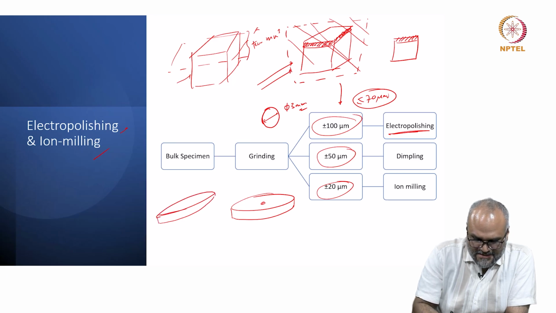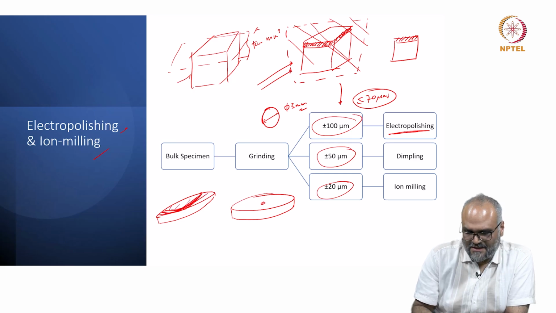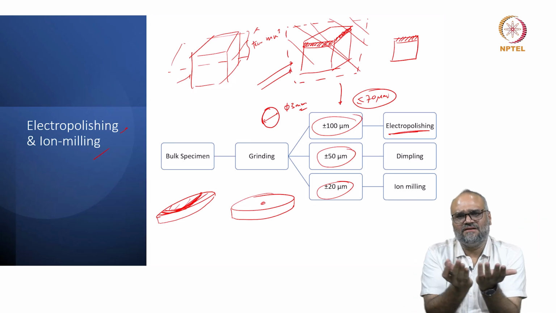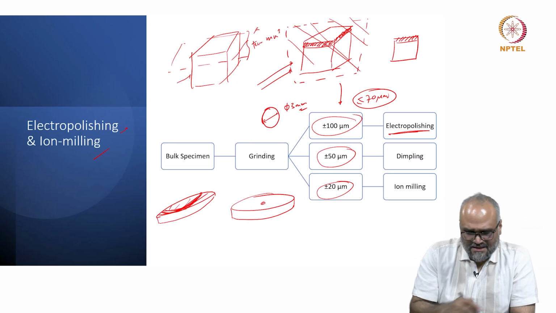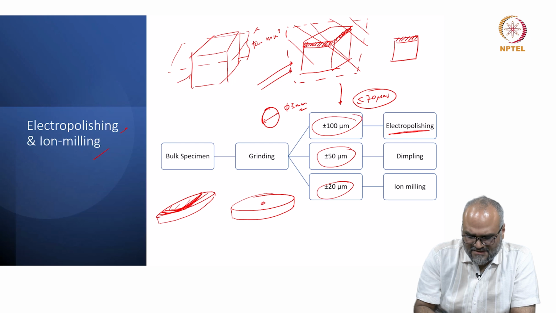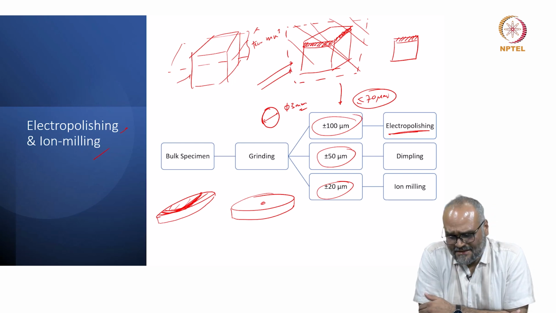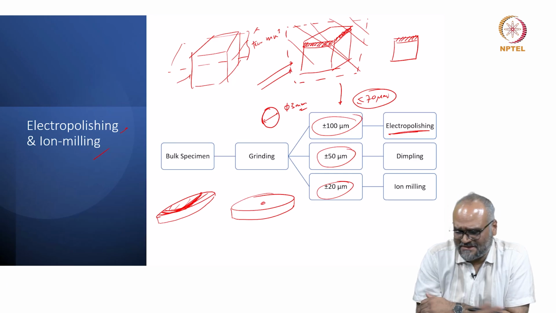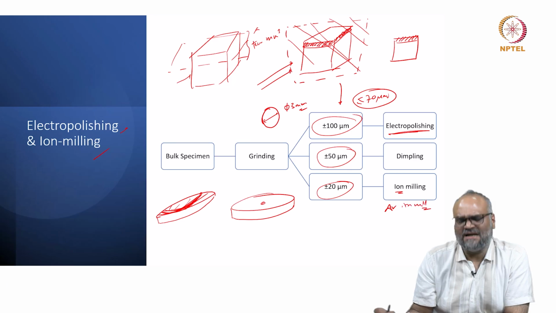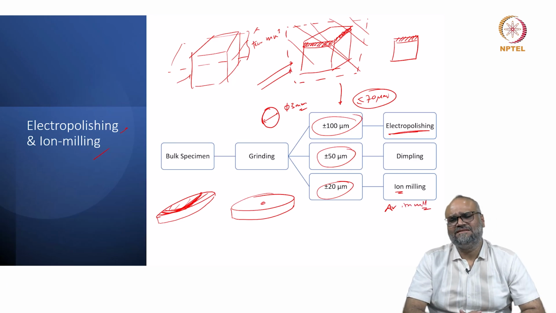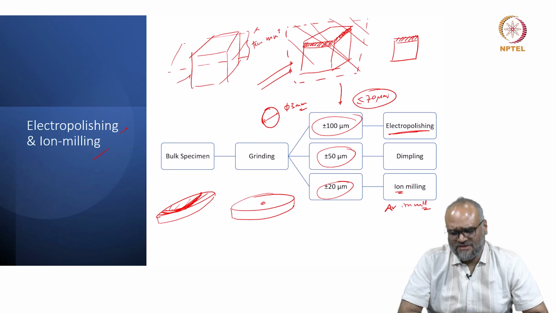I am reducing the thickness in this area such that I can create a crater or a dimple, and I make it a concave shape, and I reduce the thickness around the central portion of the specimen to less than or equal to 20 microns. The next step after you dimple is you can do ion milling. Typically you use an argon ion mill, and there are various energies with which you can operate such that you can create a hole.